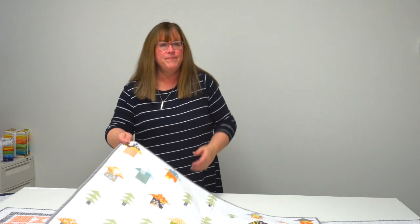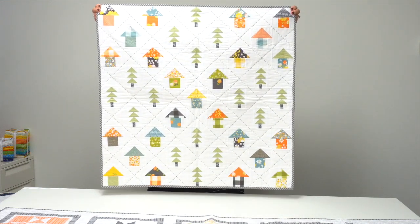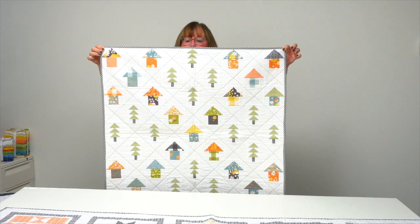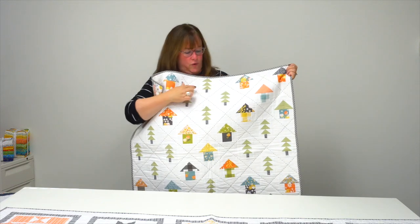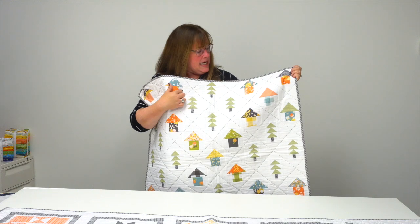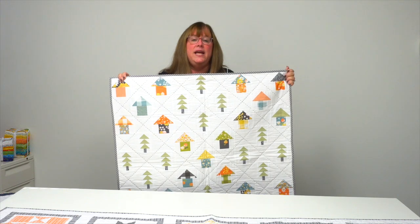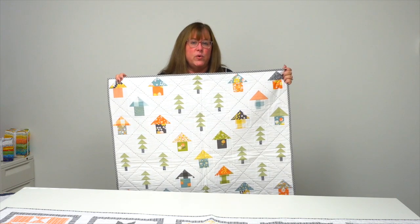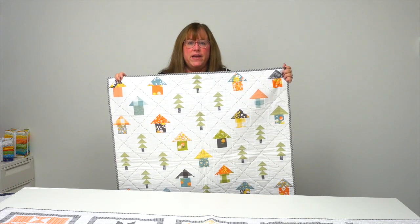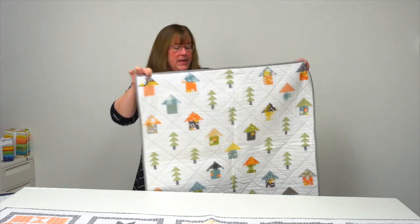This quilt is called 'Solitude: The One That's Quilted by Hand.' All those little gray lines you're seeing are big-stitch quilting, all done by hand. Corey grew up in a family with a tradition of hand quilting, and she has fond memories of quilting days — for her that meant potlucks and being with all the ladies in her family, just really enjoying the day together.